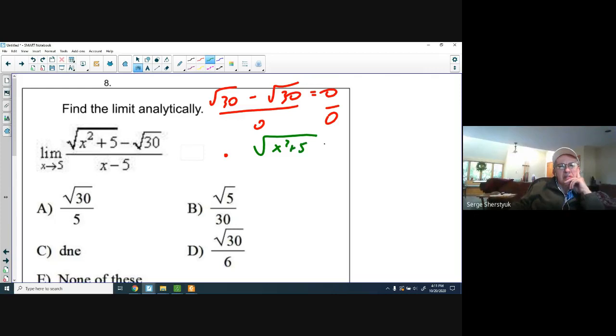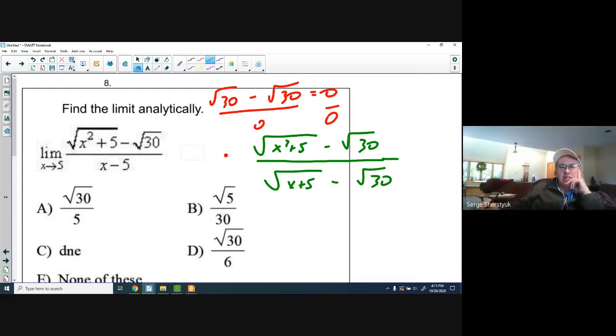Square root of x squared plus 5, plus square root of 30. Okay, top and bottom. So it's the same thing, x minus 5. Now, technically you could do this in your head. You don't need to write this out, but since I can't videotape what's in my head, I'm writing this down. All right, so make sure you don't distribute this, because I anticipate this will cancel out. That's definitely a goal. All right, so when I multiply this stuff out, I'm sorry, that was stupid. The conjugate is a plus here, sorry. This is on videotape, just rewind and erase that part.